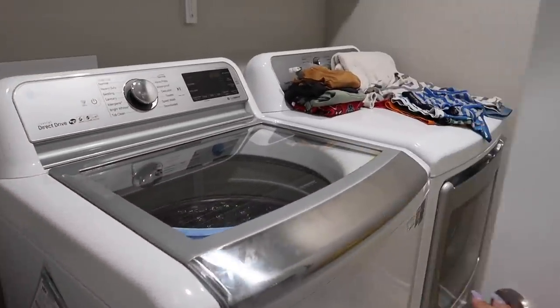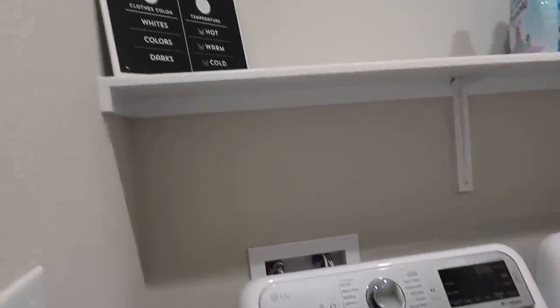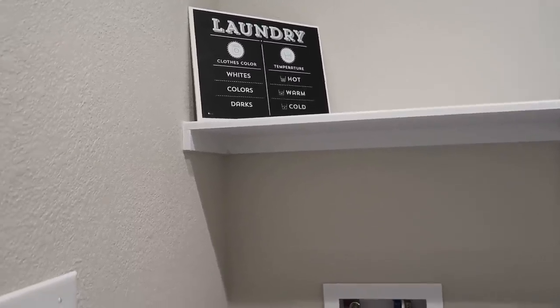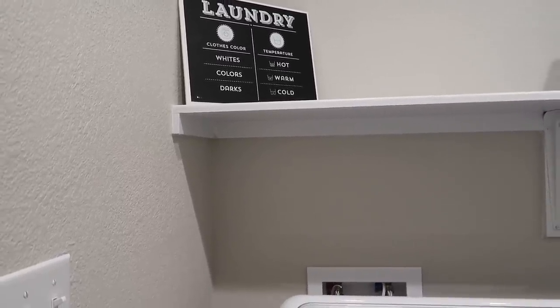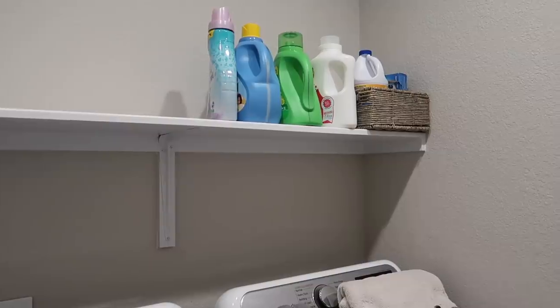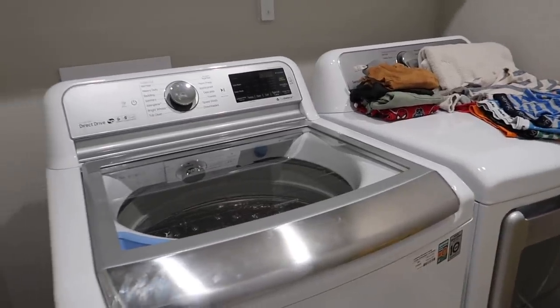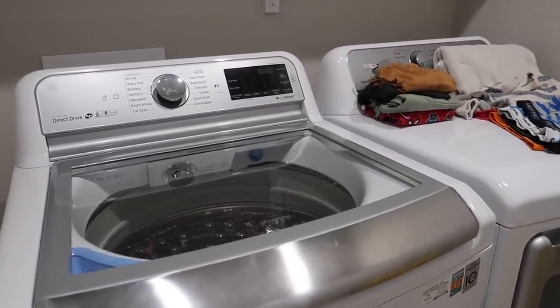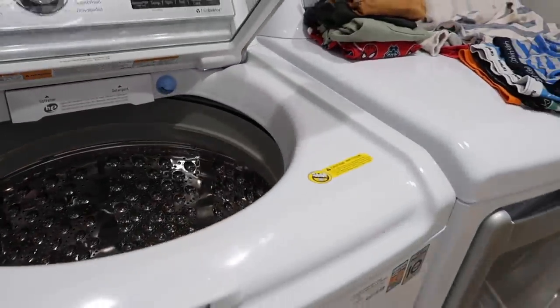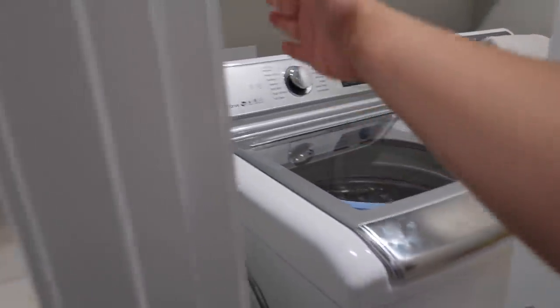This is my laundry room. I have a frame that says 'Laundry' — I thought it would be a cute accent for the room, and I got that from HomeAway too. My detergents are from Walmart or any grocery store. Here is my washer and dryer — I got those at Best Buy. They're not bad; they get the job done. I have my basket of dirty clothes there, but that's pretty much it for the laundry room.